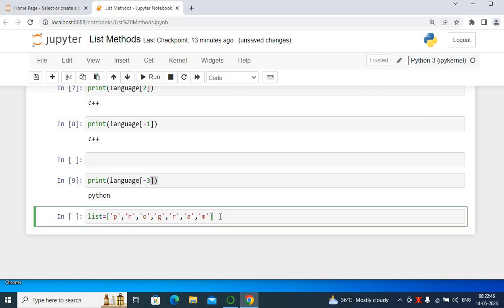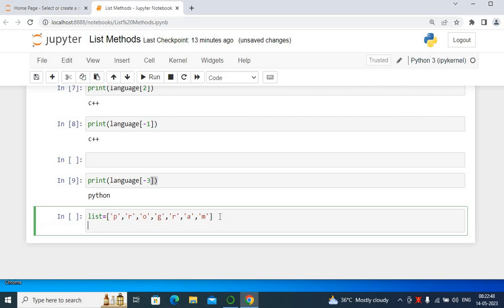Let us see the syntax of this. I will give the list with the index parameters, 2 colon 5. The 5 is the last number, so n minus 1. So the 2 to 4 values are going to display.